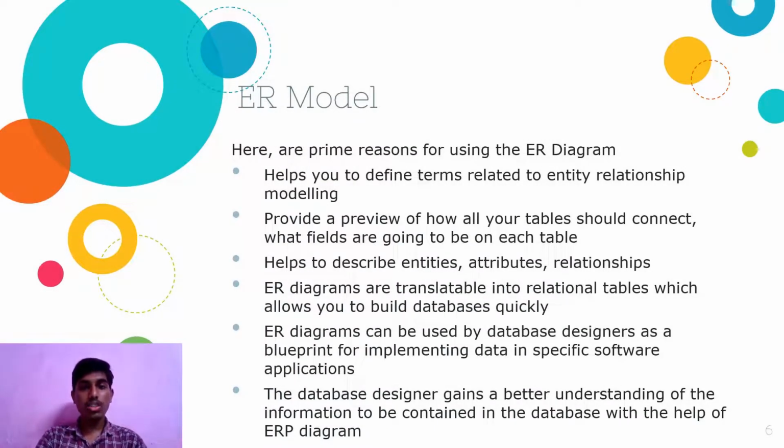Here are prime reasons for using the ER diagram. It helps you to define terms related to entity relationship modeling. It provides a review of how all your tables should connect, what fields are going to be on each table. It helps to describe entities, attributes, relationships. ER diagrams are translatable into relational database tables, which allows you to build databases quickly. ER diagrams can be used by database designers as a blueprint for implementing data in specific software applications.